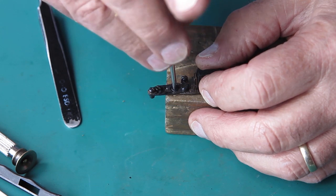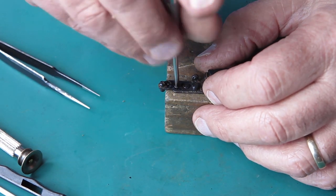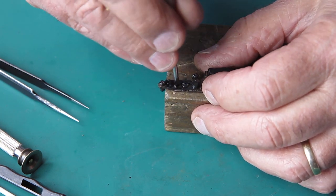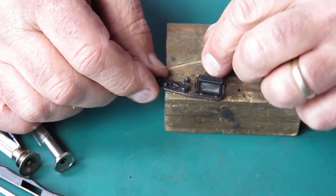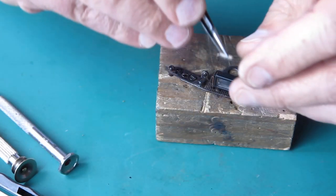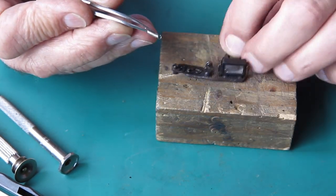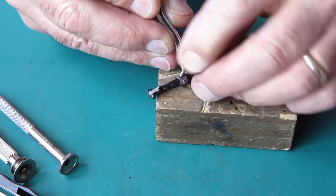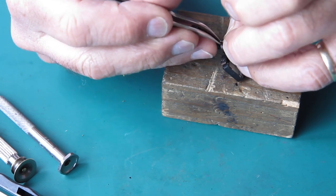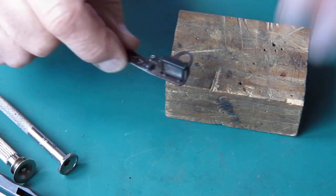The adjustment screw should swing the arm backwards and forwards smoothly, it does. And the lock screw goes through there. Because we've got no idea where this arm began its life, we'll say there. It's about midpoint. That's that back together. I've got to clean the glass there and put the spring back in position. Hooking the spring in is sometimes a little bit entertaining. It's one of those jobs you only need 3 hands and 4 pairs of tweezers to achieve. It's the spring back in place.